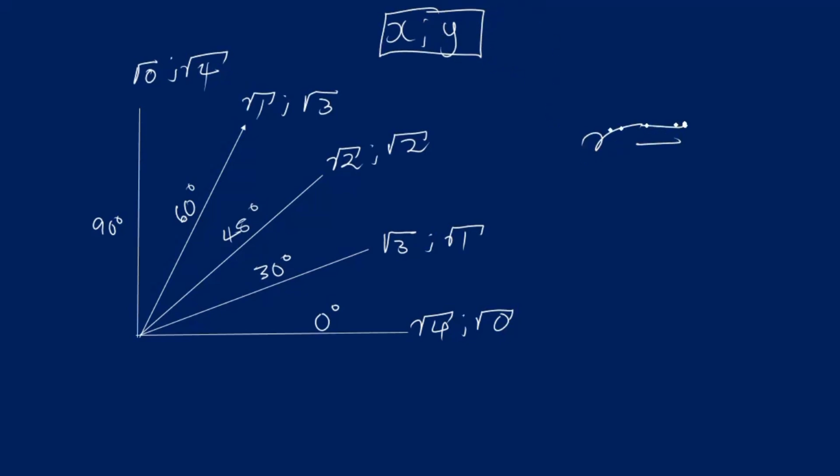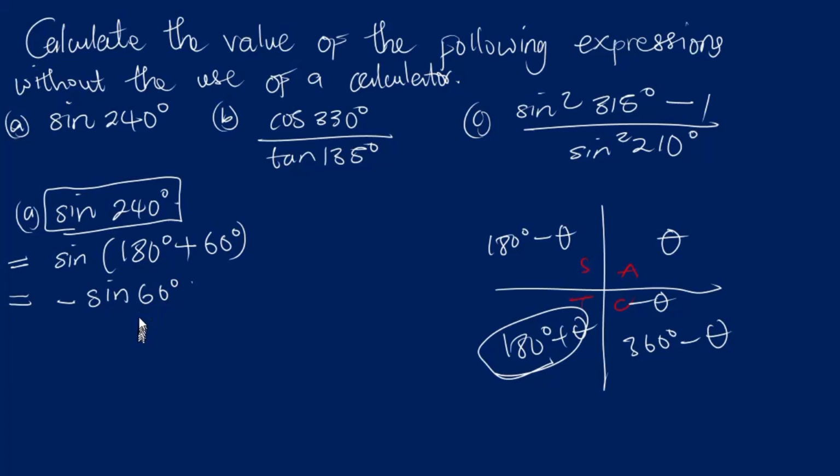And then how much is our r for all the terminals? Our r, as we said, is equal to 2 all the time. So now we are going to borrow this to answer the questions that we had. What is the sine of 60? It's supposed to be negative, and then a bracket.